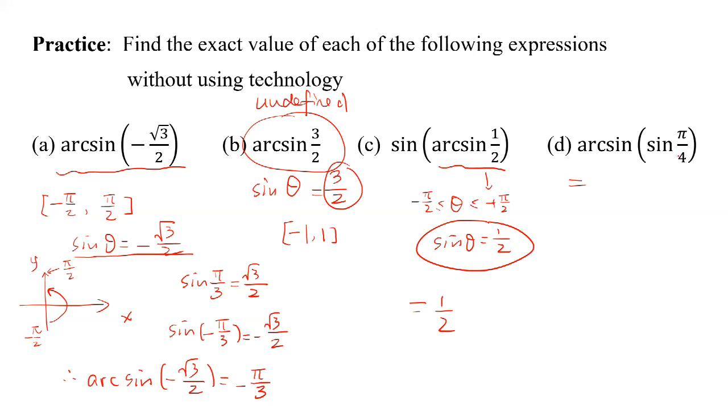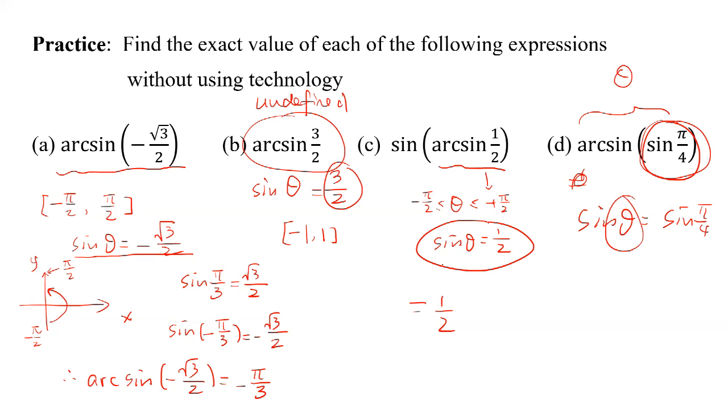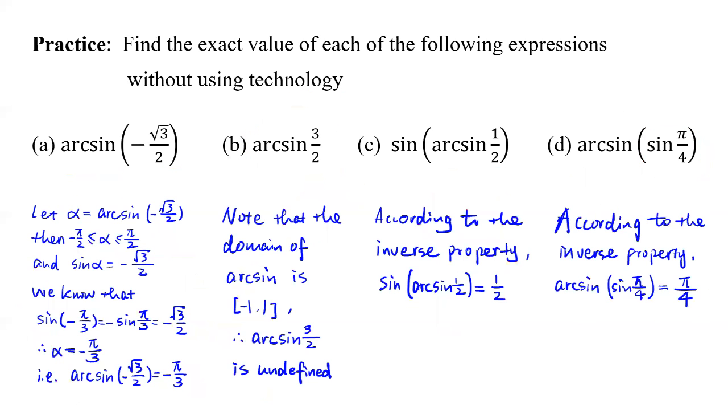Okay, next, arcsine of sine of a quarter pi. So arcsine of something is an angle whose sine value is that something, here sine of a quarter pi, right? So suppose this angle is theta. We know that sine theta equals sine of a quarter pi, right? And because the angle is within negative half pi to positive half pi, of course theta here is pi over 4, right? Okay, you can also check the complete solution in the lecture slides after the class, right?